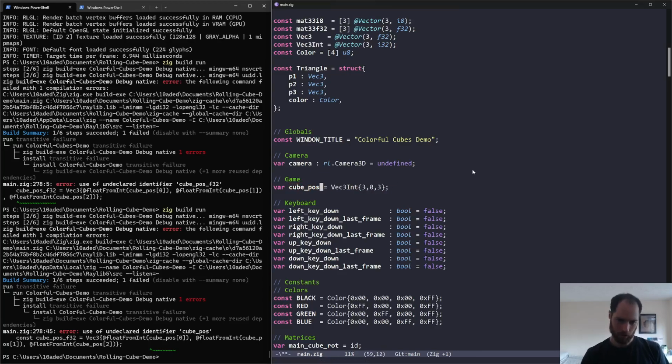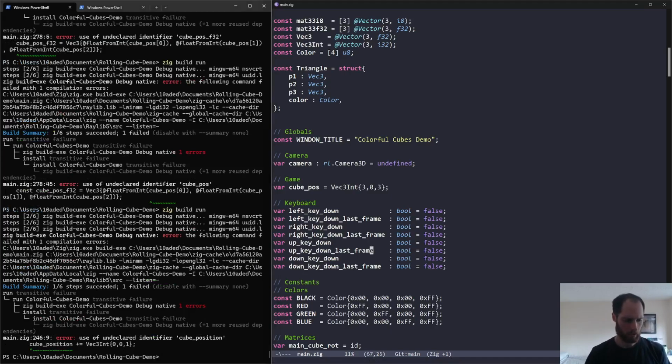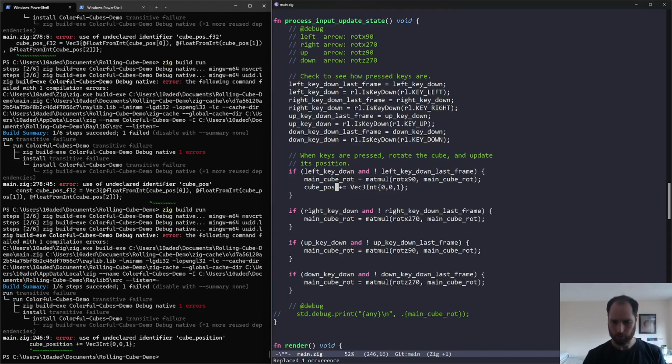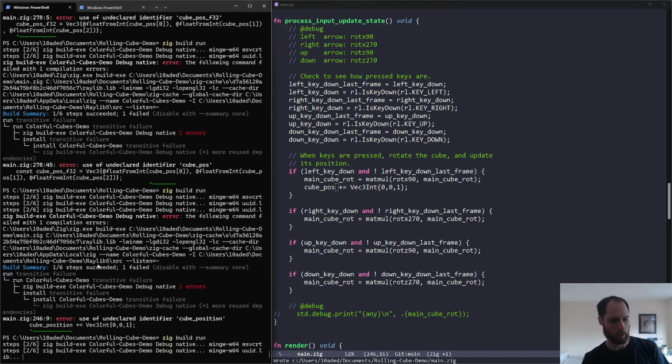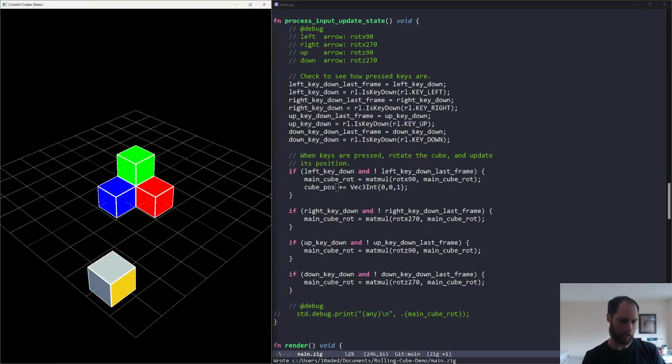Cube pos is shorter. What's wrong with that? Let's just replace all instances of cube position with cube pos. Okay. Great, and when I press left it moves.